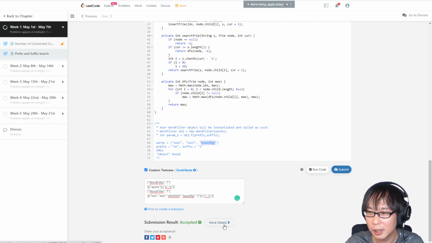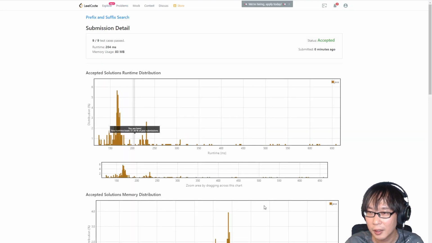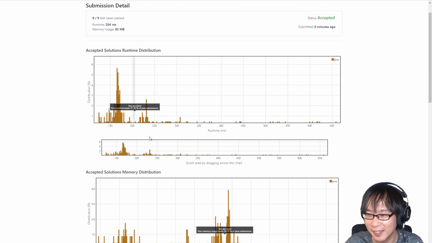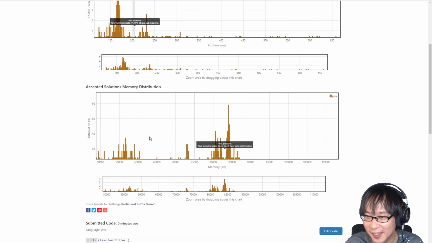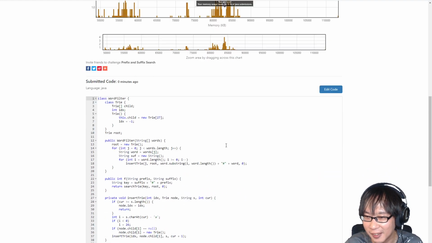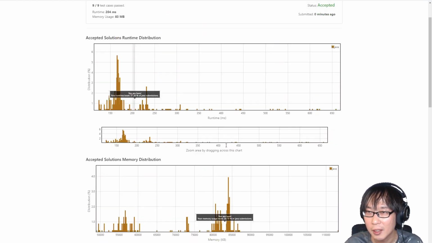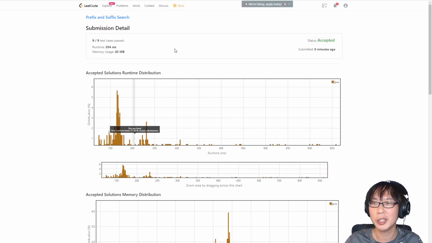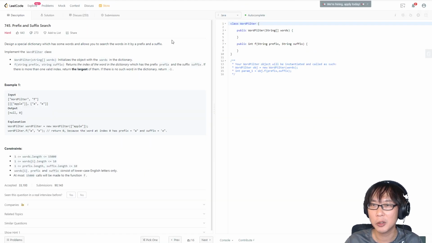So let's see. I'm only faster than 40%, but as long as it passed, I'm okay. My memory usage is only better than 40%. Well, anyways, I am so curious about the official solution though.